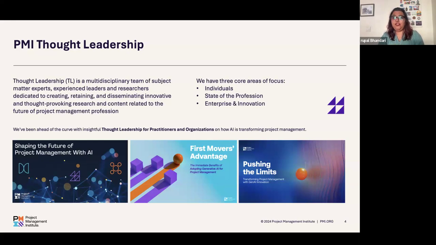We have people who are PhDs in project management and agile methodologies, etc., who are part of the team. We have experienced leaders who are part of the team, and our main job essentially is to inform the profession on what is going on with itself. So whether you pick a topic like AI or remote working, which is what we did as a topic last year for this PMI-NIC session, we dig into what that's doing for the space of project management and what the good and the bad looks like.